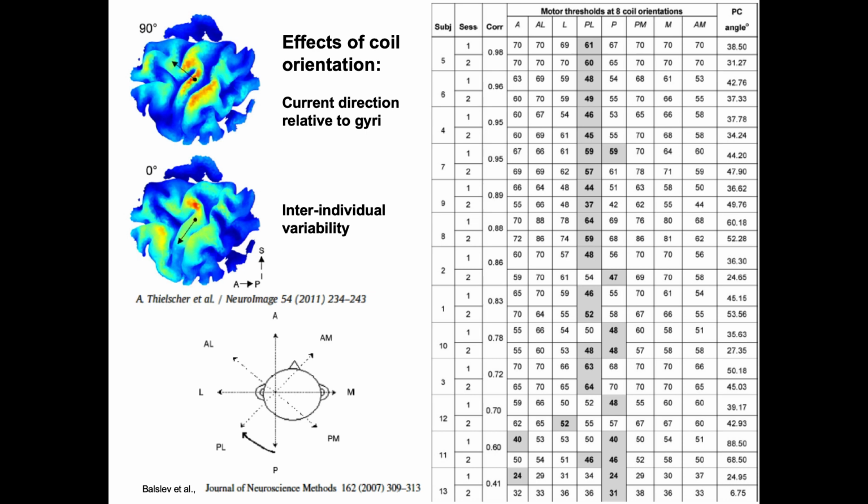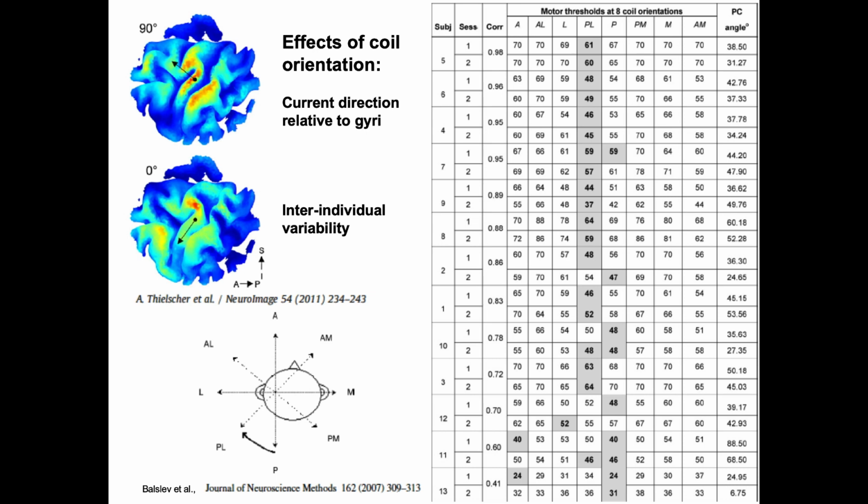Another very important aspect is, for instance, the orientation of the coil. If you have a figure 8 coil, it actually has kind of a horizontal axis to it because it has 2 loops, and you have a handle here. You can move the handle without moving the center of the coil. You can move the handle so that the whole shape of the coil moves around. When you do that, that actually changes what in the brain is getting stimulated and where it's getting stimulated, and that matters a whole lot.